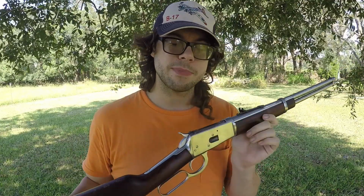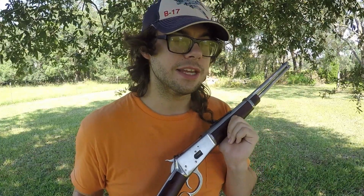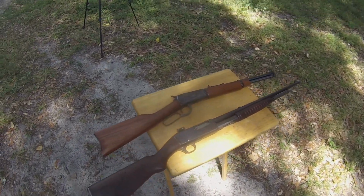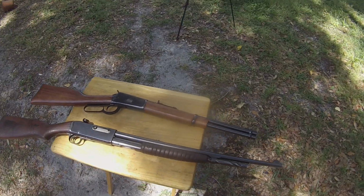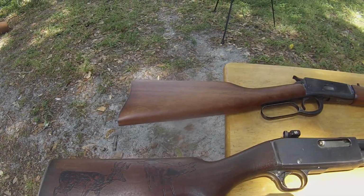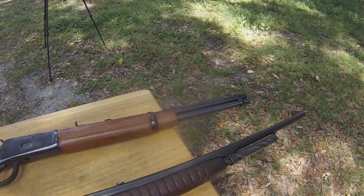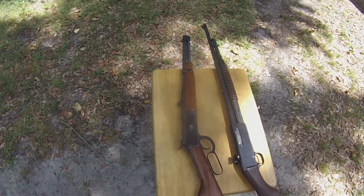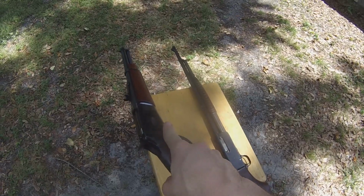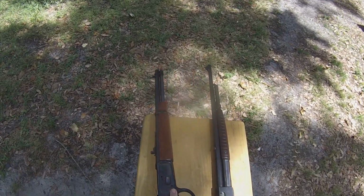But the R92 is actually based off of the 1892 pattern of lever action, as opposed to something like the Henry lever action, the original 1860 Henry. And there was an original toggle-locked system. This right here actually has a pair of locking bars on it, and it is heavily based off of the previous 1886 pattern of rifle, which was the same exact sort of system, just on a much larger scale. Those locking lugs there were actually intended to allow that toggle-locked system to be much, much stronger than it originally was. And so as a result, you could use much more powerful ammunition than the original prior example of 1876, I believe.